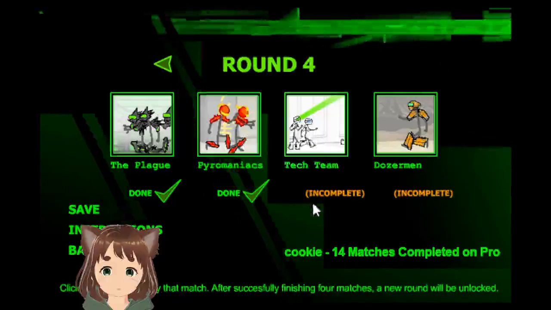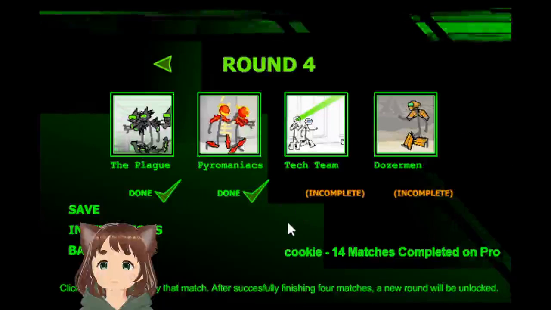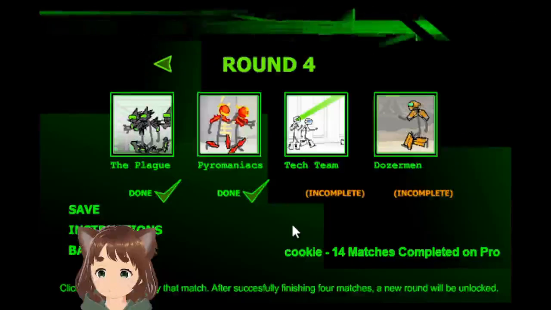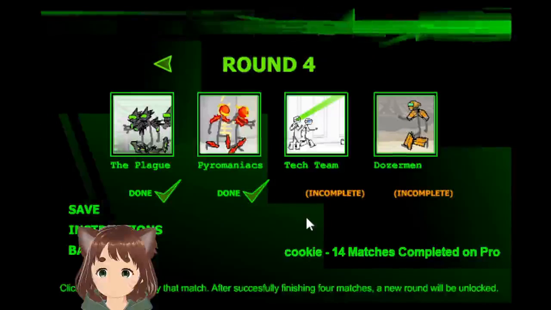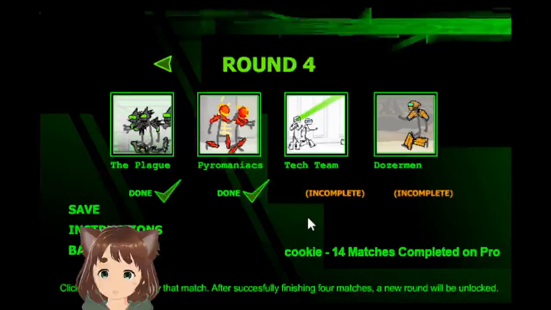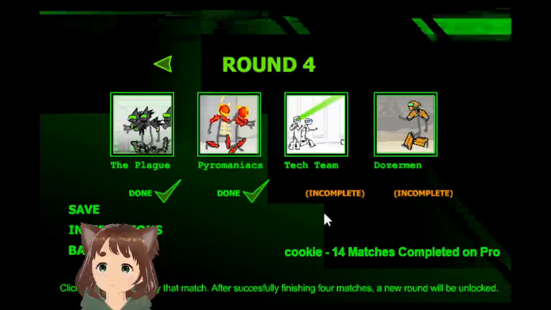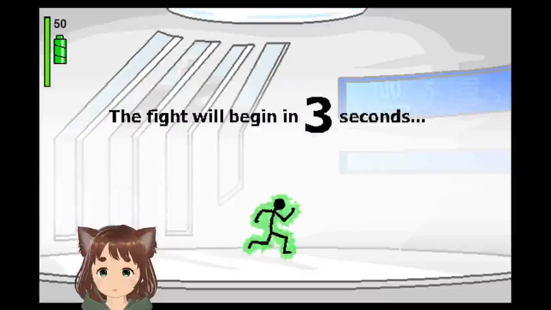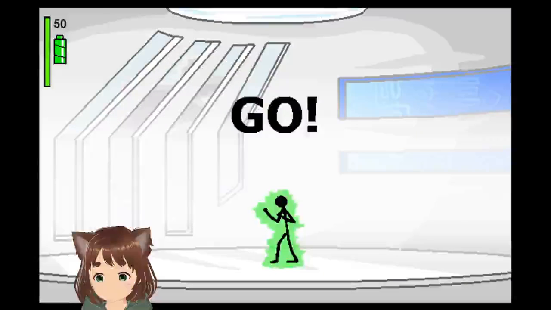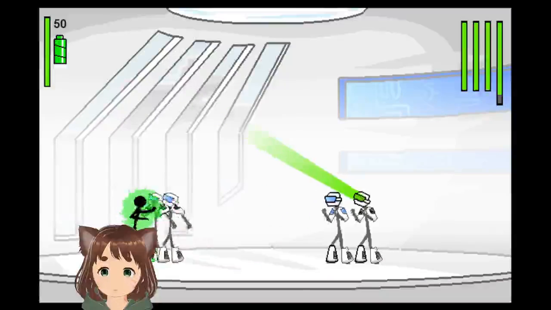Now, the thing about these enemies, the tech team, when they have the beam on their face, they are regenerating health. And that makes them pretty difficult to kill, so you want to try to use special moves a lot to get their health down as a group, because you don't want to just focus on one enemy, you want to try to focus on all of them. But I guess figure out your own strategy for this. Basically, they regenerate health, you cannot regenerate health, so that might put you at a disadvantage, I don't know.